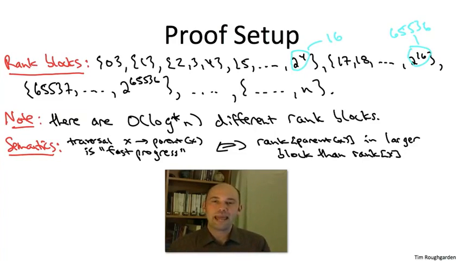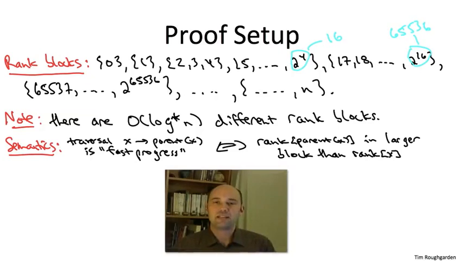Specifically, we're happy whenever these two ranks lie in different rank blocks. We're not happy if they lie in the same rank block. So for example, if you're at an object and it has rank 8, and you go to its parent and it has rank 18, then we're happy, because 18 is in the rank block after the one that contains 8. On the other hand, if you go from rank 8 to rank 15, then we're not happy. We're going to call that not a big gap between the rank of the object and the rank of the object's parent.